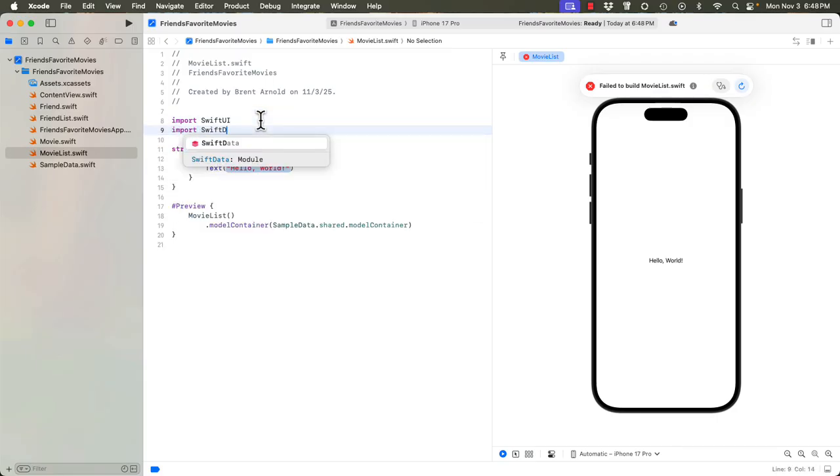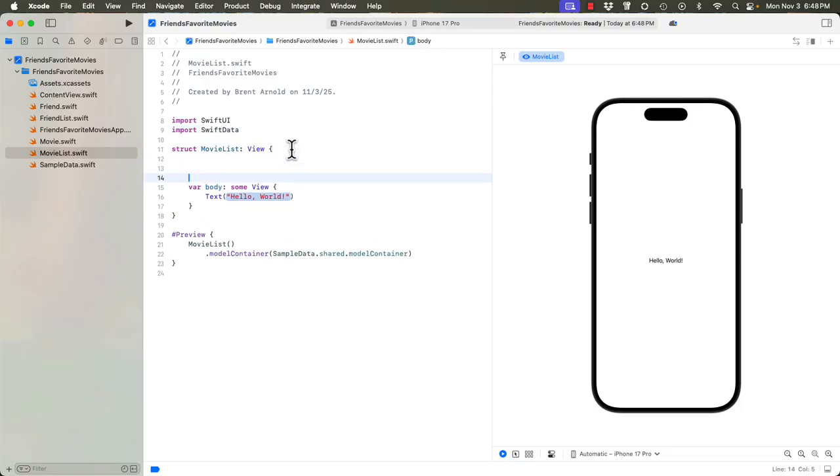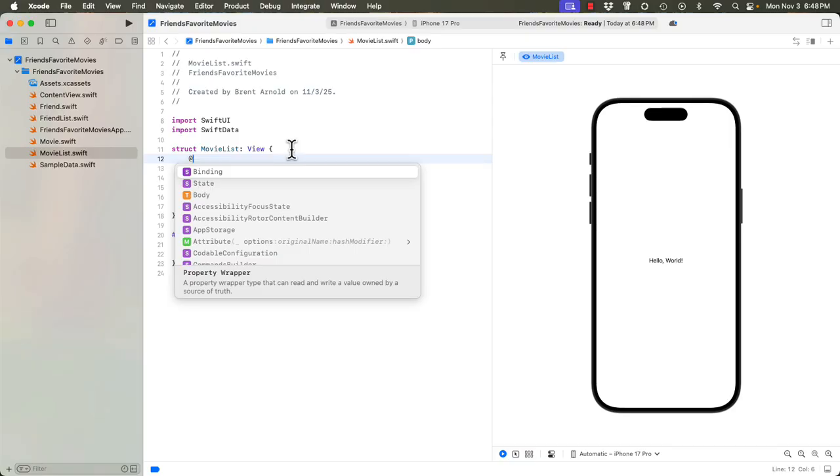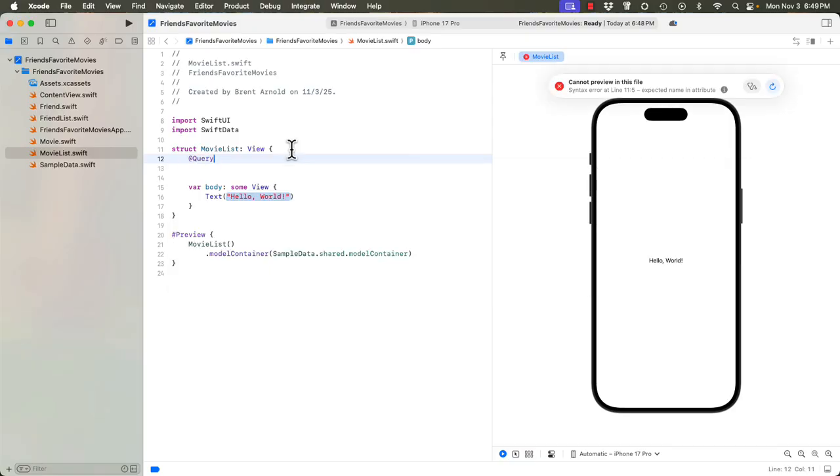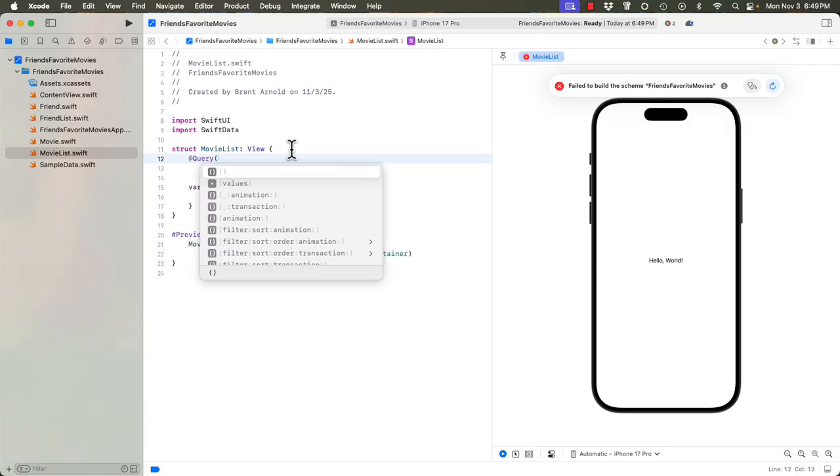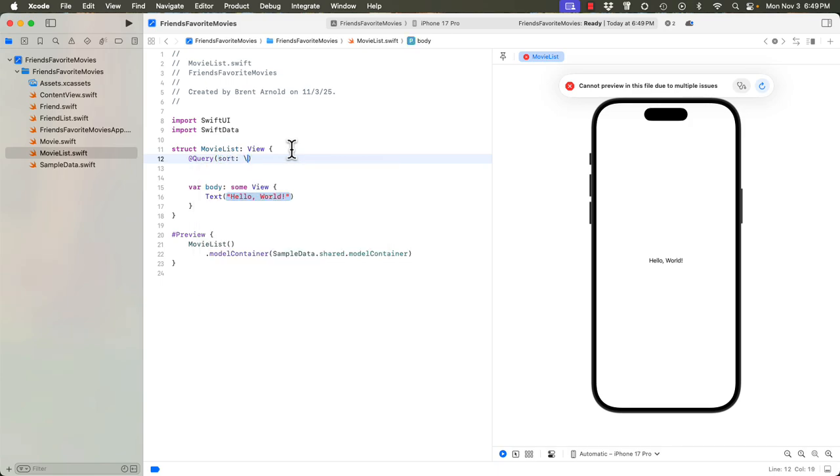We'll say import SwiftData. And then from here, we need to add a couple of variables. You remember we have a query parameter, so we're going to say Query. I'm pressing tab for the autocomplete, just a reminder. I kind of moved quickly, but as you get used to it, you'll start to use the tab key quite a bit. So open parentheses, and we're going to sort, and we're going to do \.movie.title.